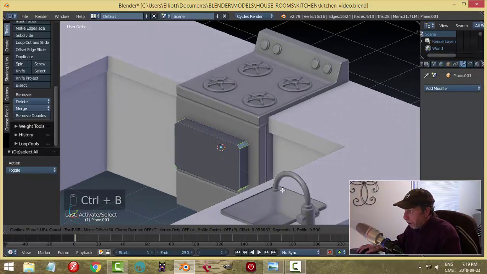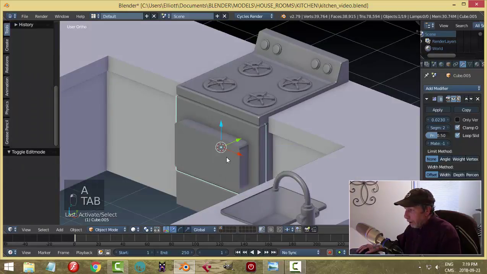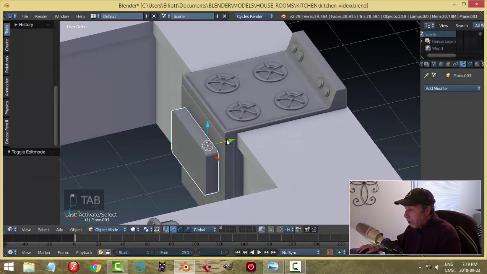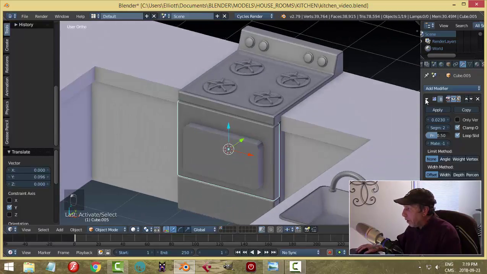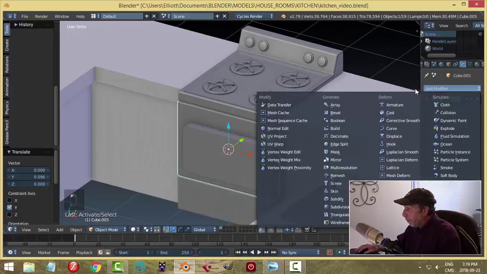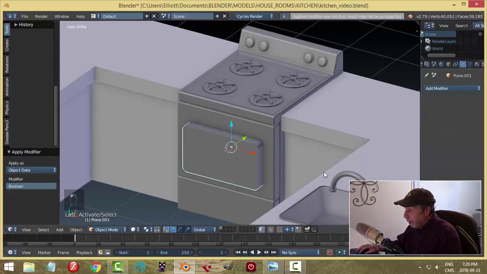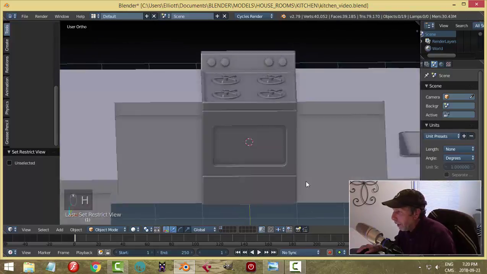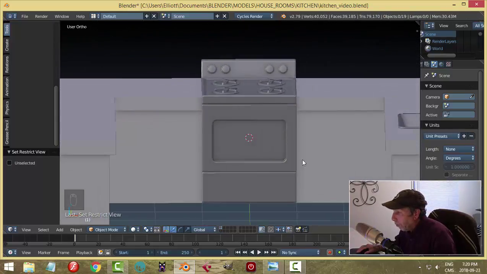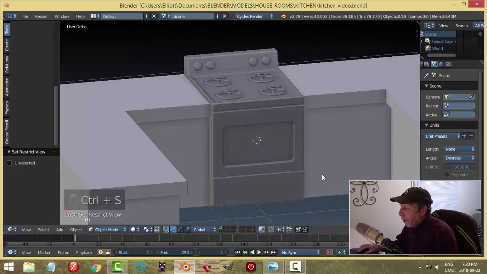And Control B, pull back, and we'll round this. Okay, and we're going to push this in like that, and we're going to select that piece, and I'll just close that up. And I'm going to choose Boolean, difference, and that piece, apply, take that piece and hide it. And then I'm going to get that effect, which is a little bit nicer than I would get otherwise. All right. Let's leave that like that for now.